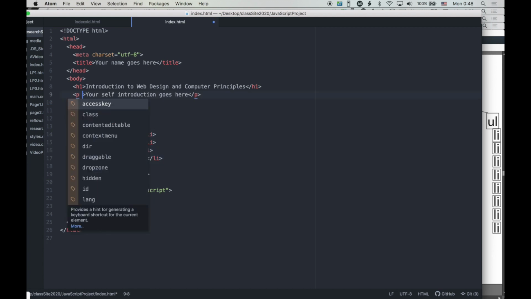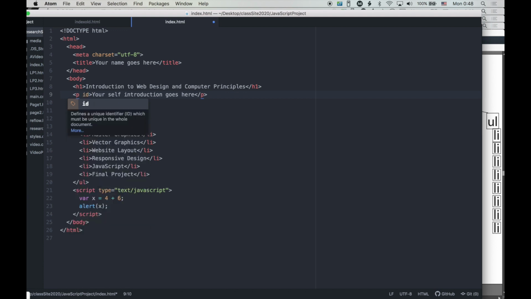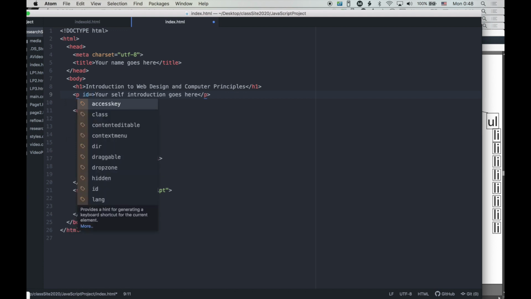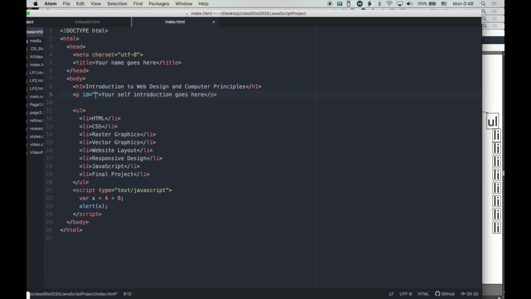So the first thing we are going to have to do is give it an ID, and we can say paragraph ID equals texty. And now, instead of having this variable be 4 plus 6, we're just going to give it this information. So how are we going to do that? We will use the document object model, which de-encapsulates the information for us.